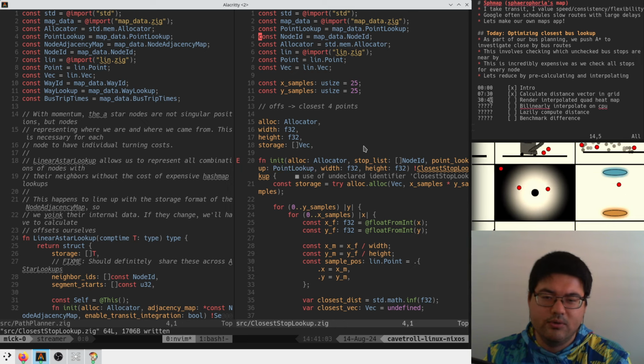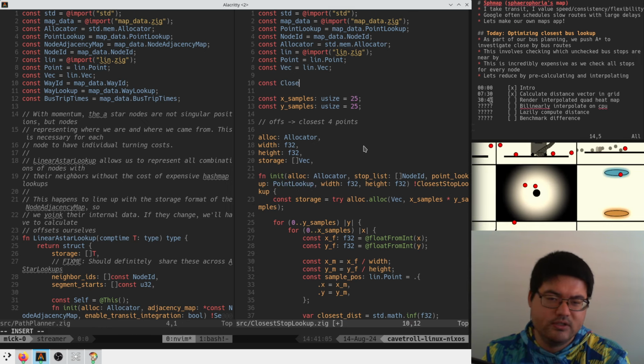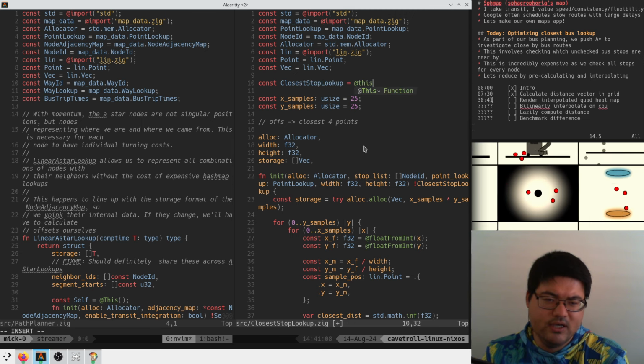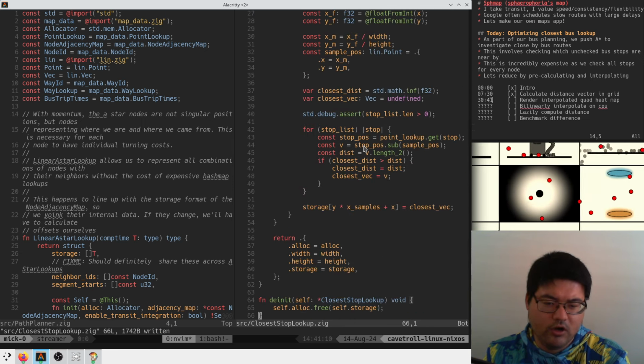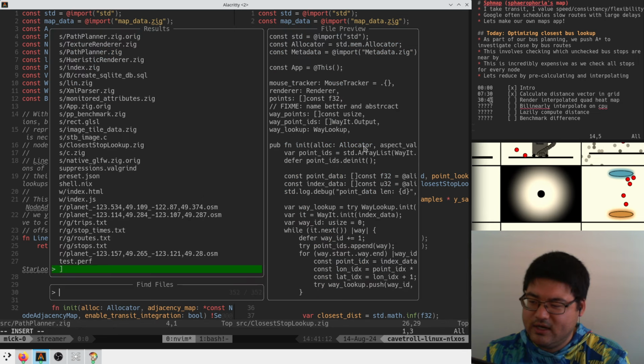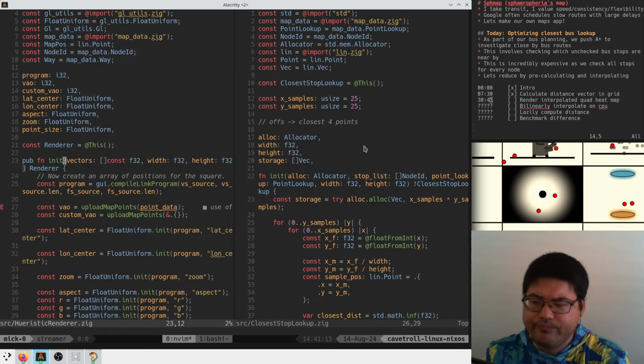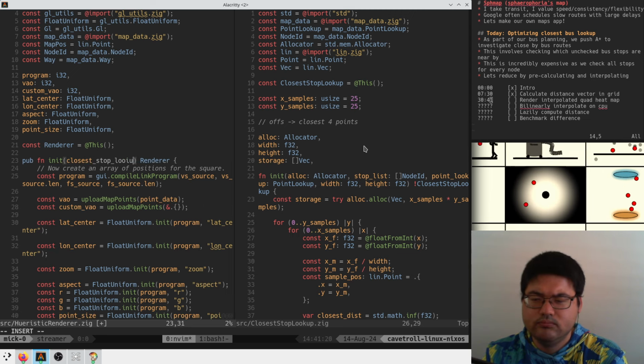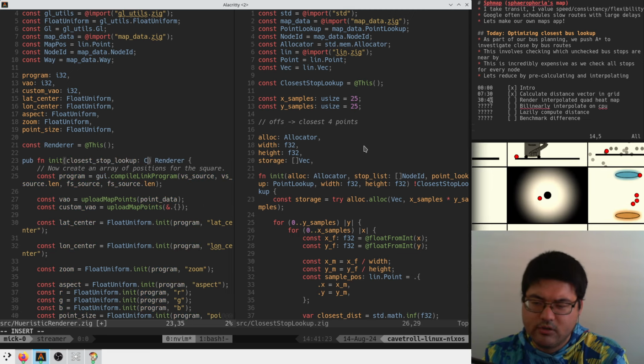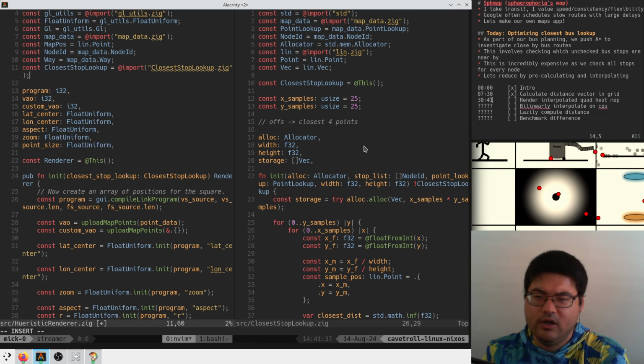And the closest stop, so we just say const closest stop lookup is equal to this. Boom, boom. All right. So he's pretty happy. And that means that in our renderer now, we can just take in the closest stop lookup. Lookup is a closest stop lookup. And then const closest stop lookup is equal to import closest stop lookup dot zig. Okay.